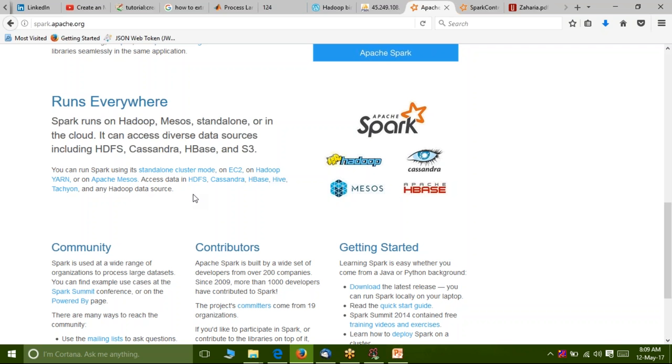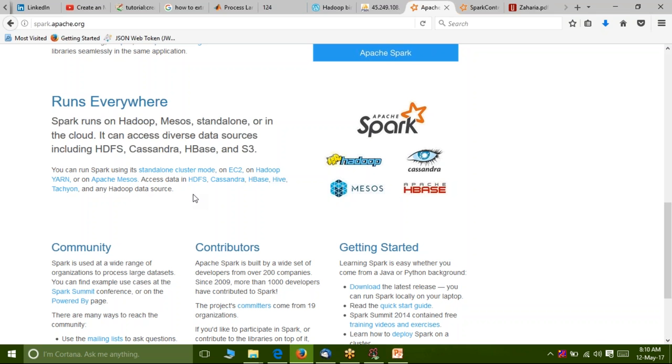It is all the in-memory computing. SAP HANA is also the in-memory computing framework, specific to the SAP environment, SAP warehouse, or you call it SAP ERP, whatever it is, only pertaining to that. But they tried their best to make SAP HANA like Spark, but somehow they were not able to do it. At least as of now, HANA is only on SAP, but they are trying to extend.